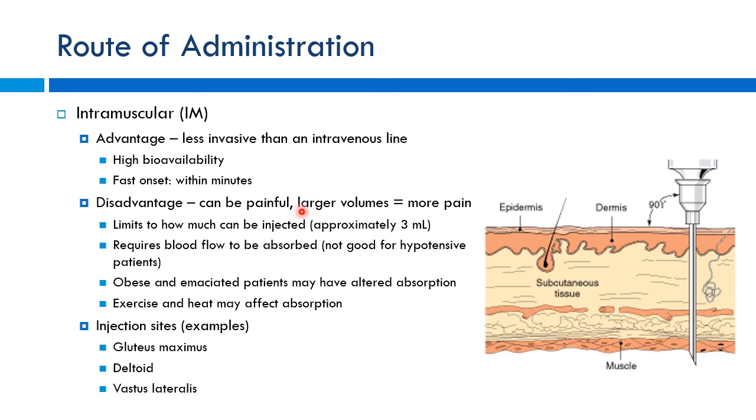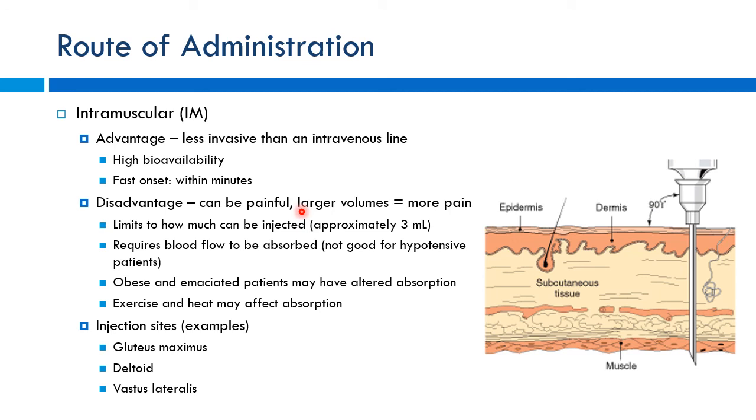And sometimes you have to realize that the volume's too big, because again, the more volume put into that muscle, the more painful it's going to be. Sometimes you have to actually split it up into, say, 2 syringes. And people are like, well, do I want the muscle to hurt worse with the bigger injection, or do I want to stick them twice? What's going to be worse? So sometimes nurses have strong feelings one way or the other. But it's one of those things where more volume means more pain with the IM shot.